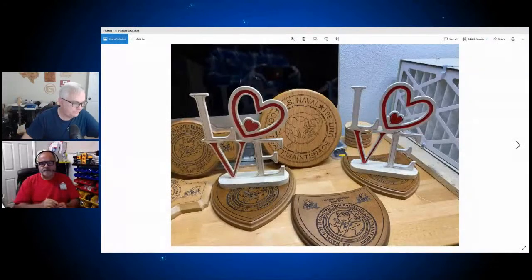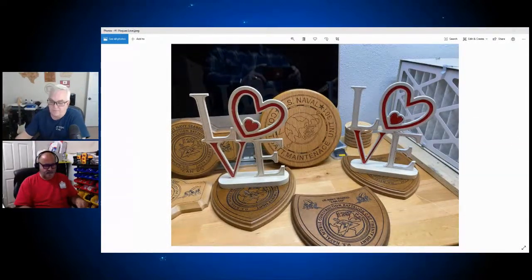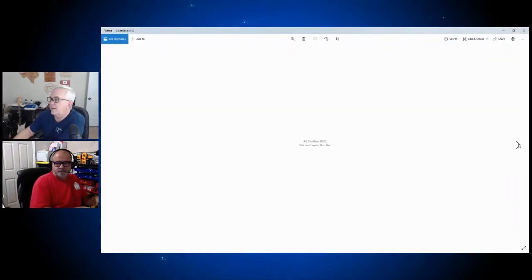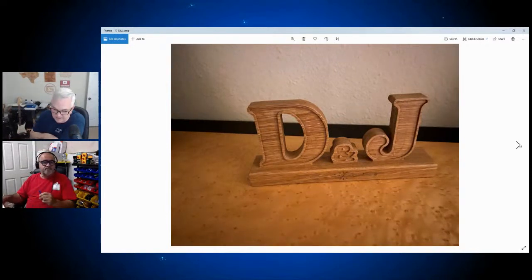All right, we showed this one a while ago. And this was, he says, the various sizes of his love plaques. I guess he's calling those. Okay, now I don't know which ones it's going to let me. That one was for CBs, and it's not going to let me open that one. That one says veteran. It's not going to let me open that one. Well, come on now. Okay, there's another one. This one says a D&J rip cut white oak. Let's see. He's got 3 1/5. I don't know if that means 3.5 by 7.5, two-sided, 1/8 inch end mill, 60-degree V-bit.